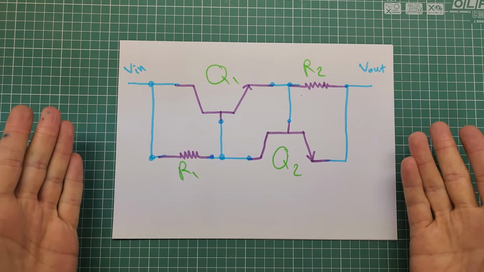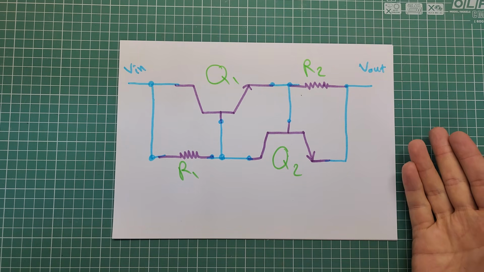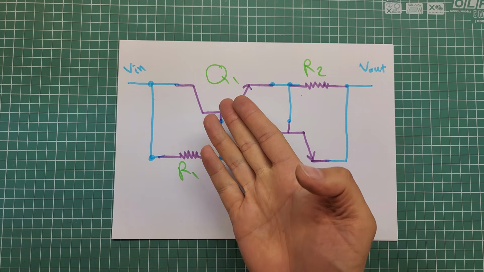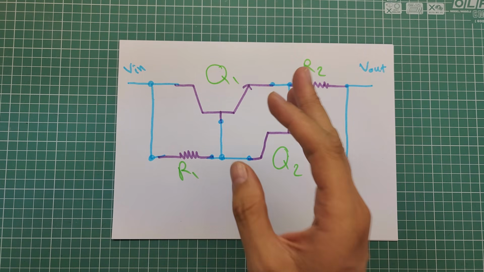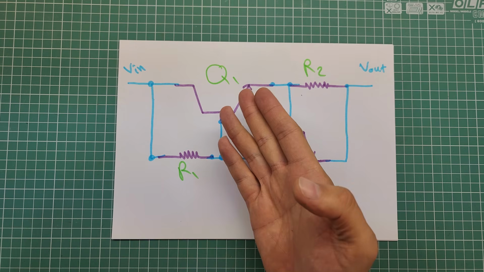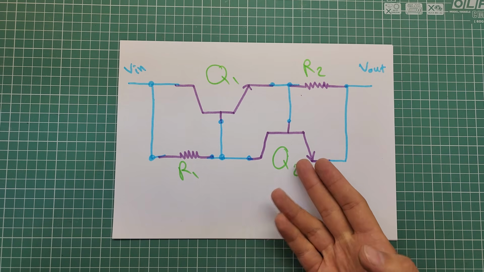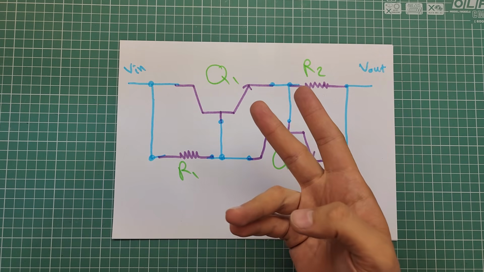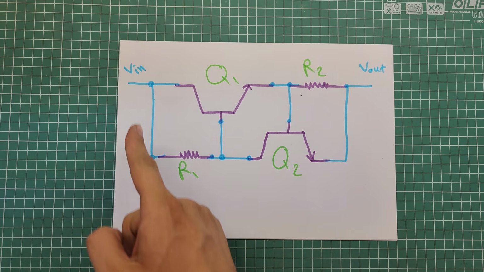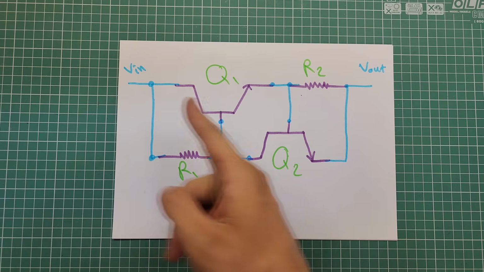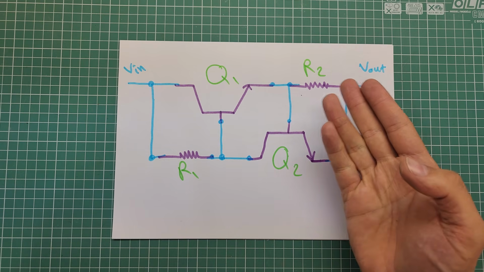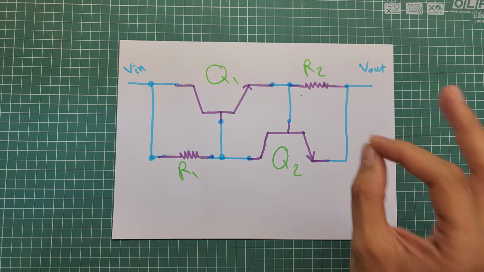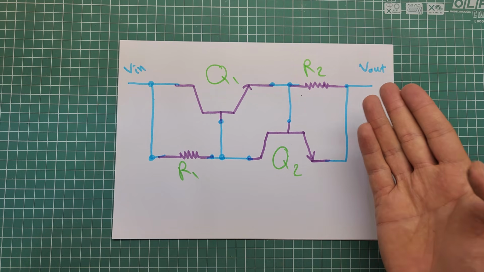This is the most basic current limiter circuit using transistors. Here there are two transistors. This one is the main transistor and delivers almost all the current to the load on output. And this one is used to control the first transistor. Also there are two resistors here. This one is for switching on the main transistor and this one is the sense resistor, also called a shunt resistor, and its main job is to sense the current amount delivered to the load on output.